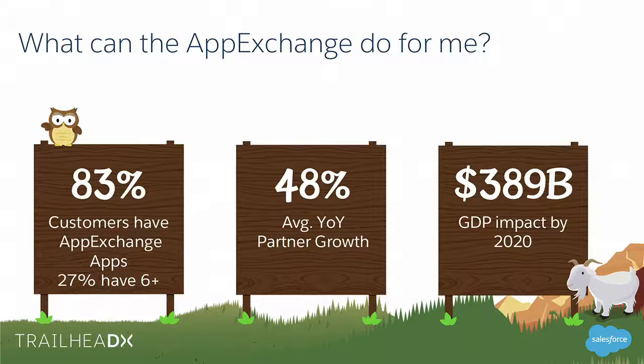Partners who drive more than 50% of their business through AppExchange apps have on average seen 48% year-on-year growth. So it's a very vibrant ecosystem. And as Parker referenced in the keynote this morning, the Salesforce ecosystem is going to drive nearly 4 billion into GDP by 2020. So this is part of our growth strategy. We often say we can't do this on our own, and the AppExchange and the partner programs are a real way we can grow together.